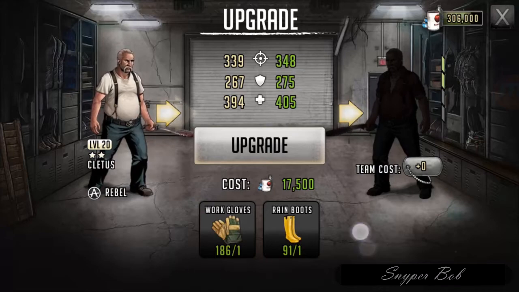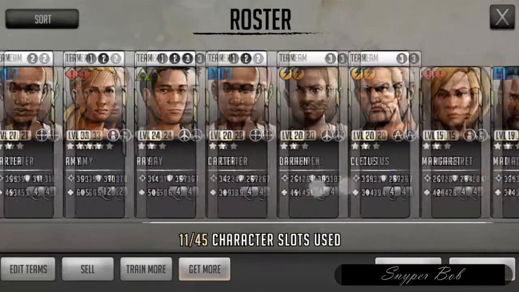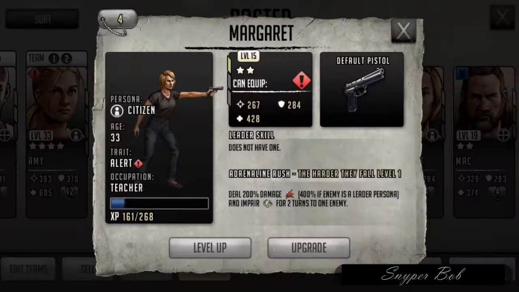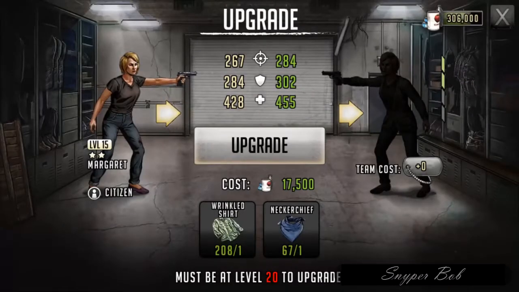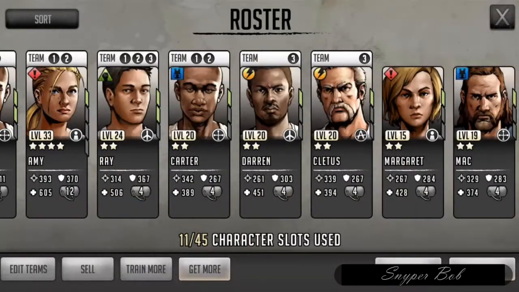I have all the materials needed, but now if I go to a different character, let's say I want to do level 15 Margaret, and I hit upgrade, it's now telling me that I have to be level 20 to upgrade her. Why? That's my biggest question. Why can you upgrade some and not others?